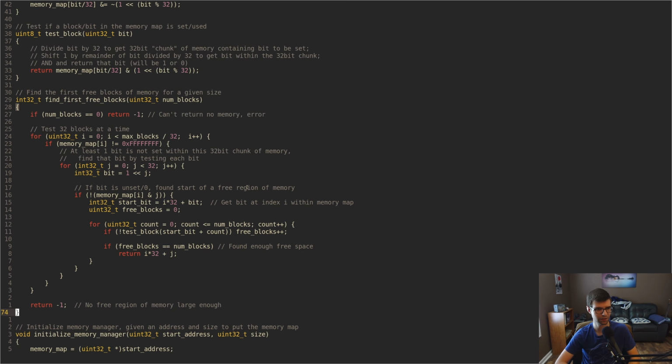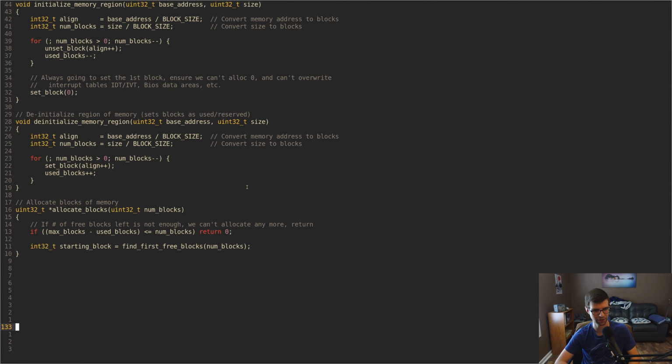So if we find the free region, this number of blocks that are free, we're going to return that down here because we want to allocate that. And if that is -1, then we couldn't find that many free blocks. So effectively we can't allocate it. But if we could, then we did find that number of blocks.